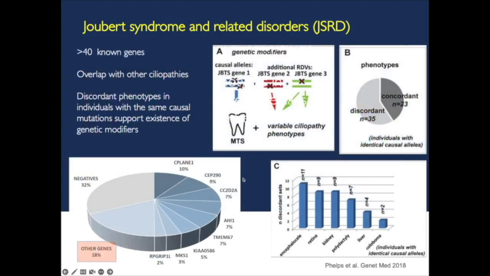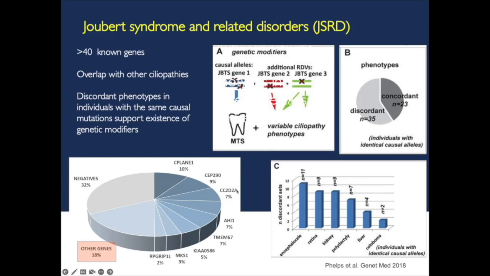Joubert syndrome and related disorders have more than 40 known genes nowadays that can cause this. There's quite a large overlap with other ciliopathies, and what's also important is that in about a third of the patients with a molar tooth malformation, we can't actually find a causative gene. So in this graph here, you can see maybe 8 or so genes are the cause for about half of the Joubert syndromes. None of them is more than 10%. There's a group of other genes that weren't differentially shown here. These are just the other 30 or so. And then in about a third, we don't find an abnormal gene at all.